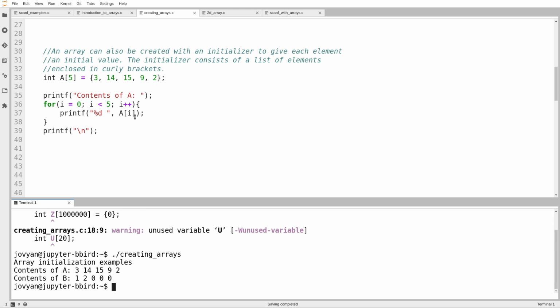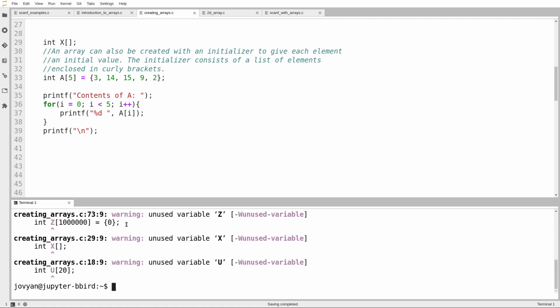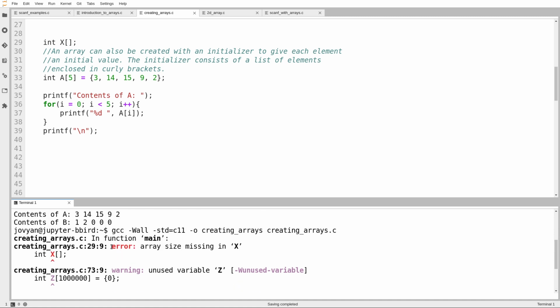Now, one interesting thing about this, if you notice, the compiler, if you create an array, needs to know how big the array is. A very common mistake at this point in the course is for people to create arrays and try and give them no size. So they write this. That is incorrect. We'll actually see what happens if I do that. So the compiler says, sorry, I need a size.